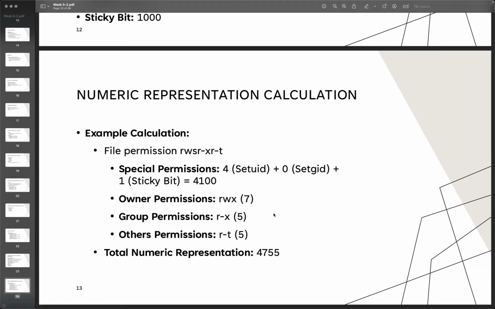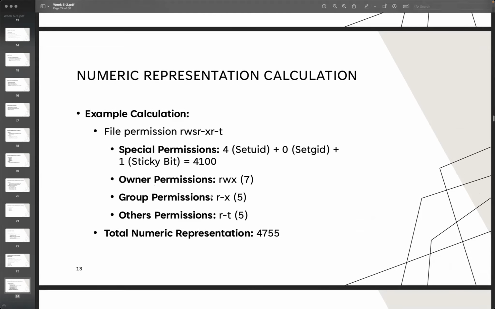The owner permission will be read, write, execute, 7, still the same. And then the group permission is read and execute, 5, and the others permission is read and execute, so it's the same, 5.